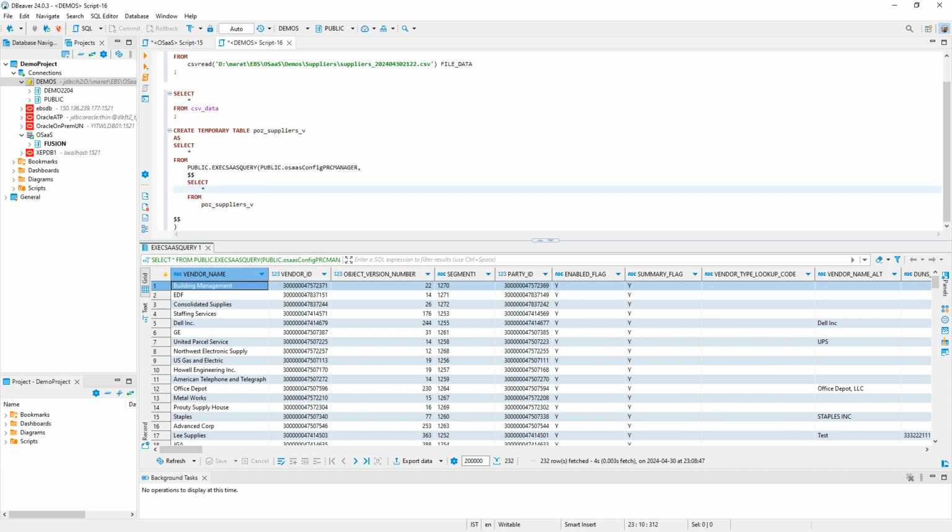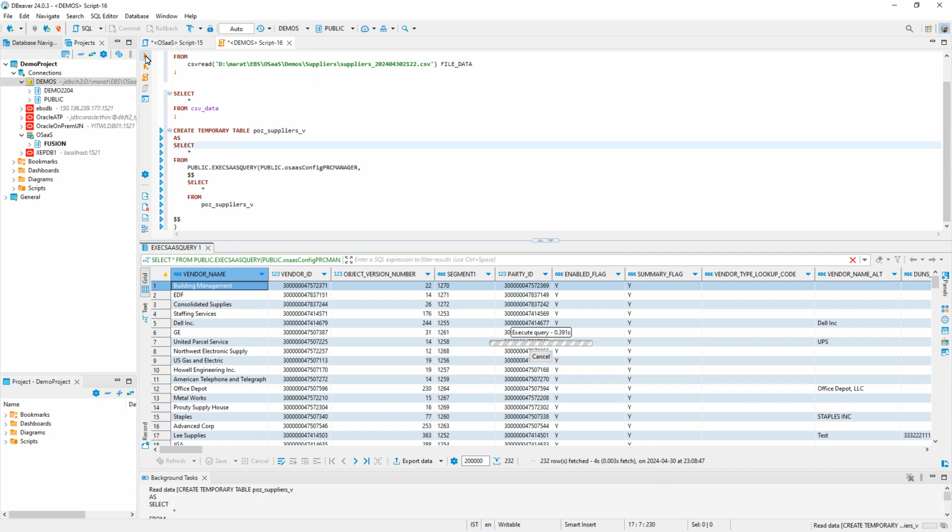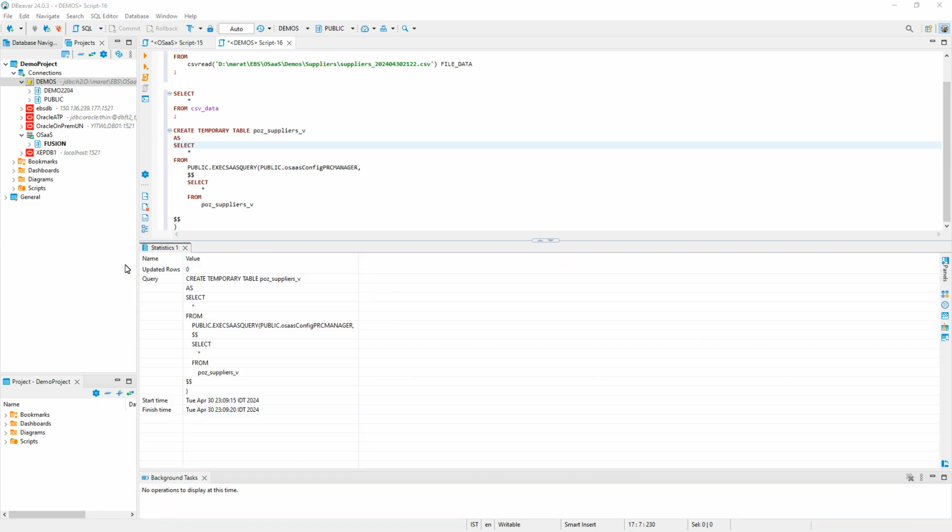So as with the CSV, I want to create a temporary table from this data. Okay, table created.